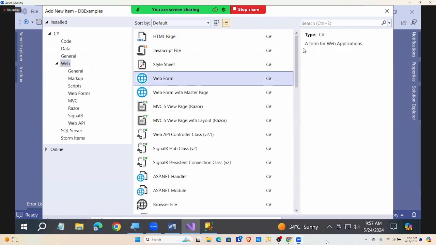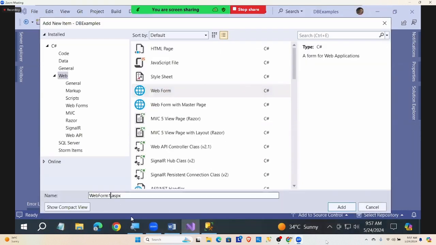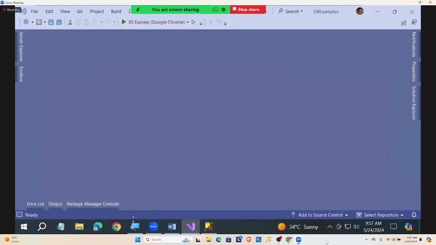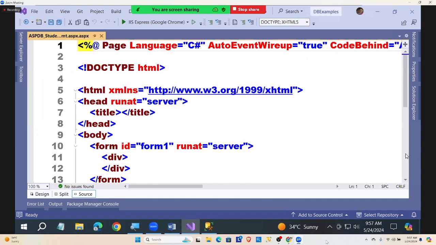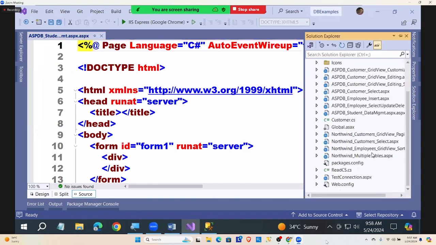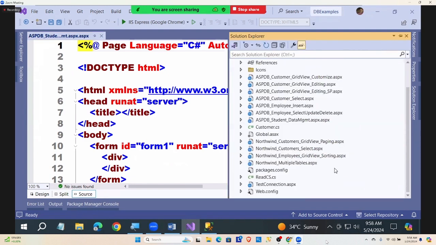Take a web form. Two times ASPX, which one? Student. Not customer now.